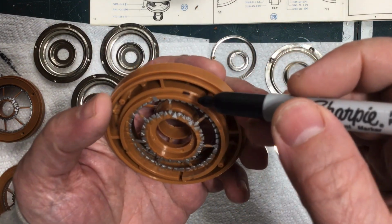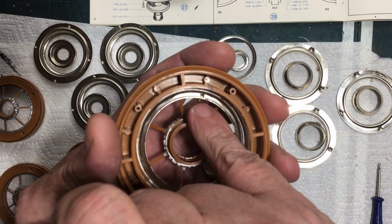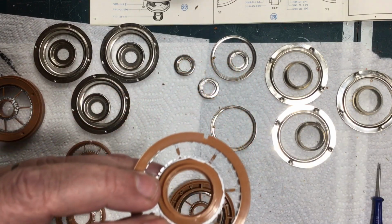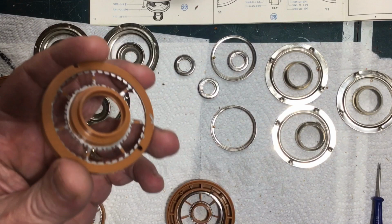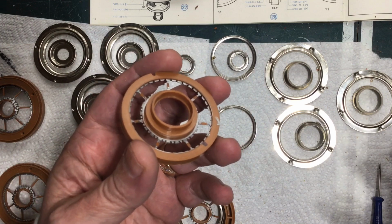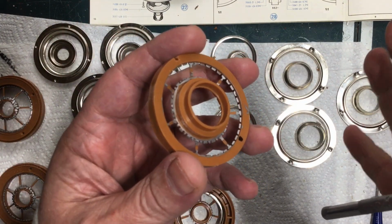The valve stem sits right there, so I'm going to mark that. The reason why I'm marking this is because the tail of that valve stem is going to hit right there. And that will prevent you from pushing this down all the way. Now, not much. I mean, if you don't do this next step, you'll still be able to assemble the wheel. It's just that there's a couple of little tiny things that are preventing the whole wheel from being squeezed down as flat as it can be.